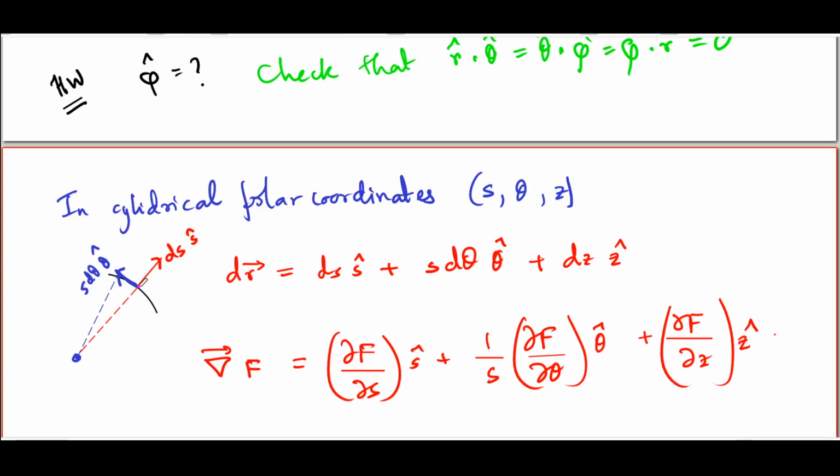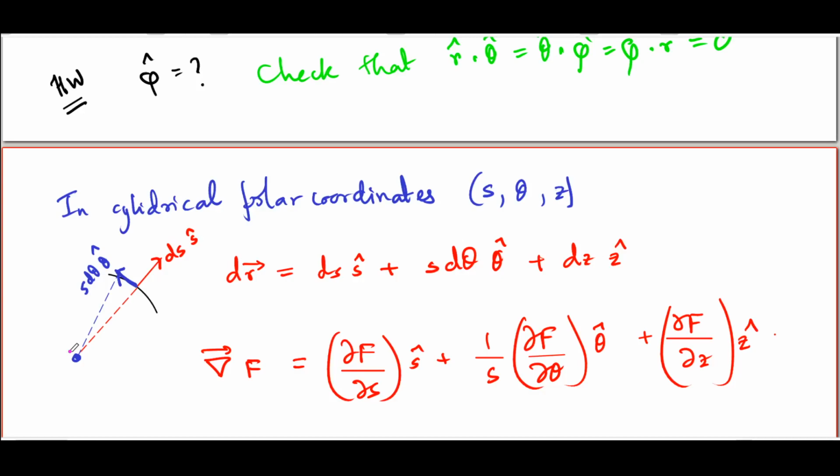If you had to change the angle theta and theta alone, the point would move in a circle of radius s around the z axis. And because the angular change is d theta, the displacement will be s times d theta: radius times angular displacement, in the direction perpendicular to s hat. Perpendicular simply because it's along the tangent to the circle, and s hat is along the radius. And finally, there is another component of displacement which I have not shown in this figure. That's very simple. If you change z and only z, you're going to move parallel to the z axis, so along a unit vector called z hat, through a distance dz.